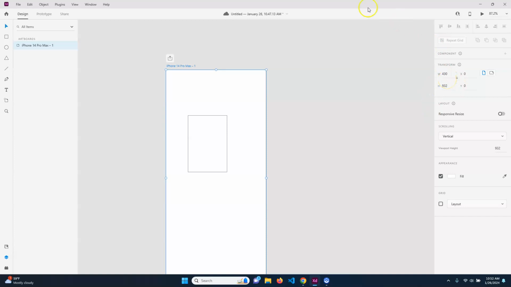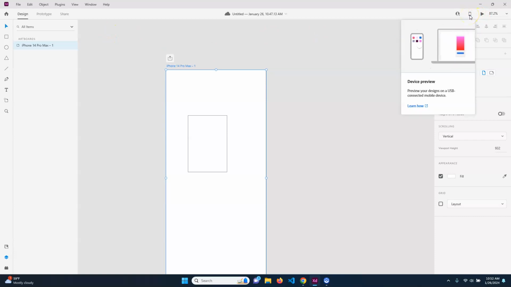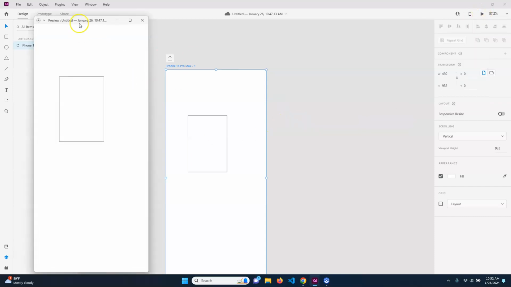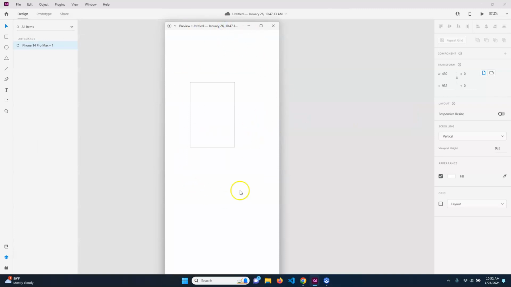All right, let's make that just the video, because that's a good overview. The last thing you would be doing is over here, which is basically how you preview your items. We can view it on a device, so you can hook up your device to it. You can hit play, and that's going to give me a preview. It's going to pop up a window, and then you're going to see a preview of it, and you can have your buttons and click and interact with it.